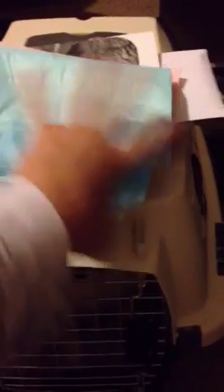Everything goes into this bag, and the bag is folded and taped on top of the crate with a large tape. When you do get your pet, it will look just like this — it is going to be zip-tied. First thing you do is take the bag out, cut the tape, get the bag out, open it, and make sure you have all your information, your vet records, and your sample of food. Then make sure they cut the zip tie when you pick up your puppy, otherwise you'll have a hard time opening the crate. The zip tie is just to prevent anyone from opening the crate until you pick up your pet.